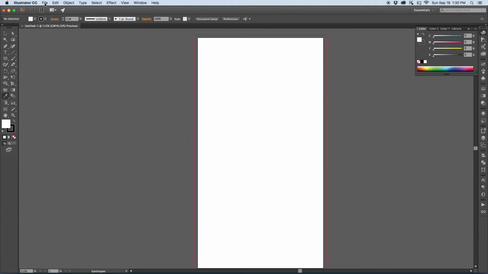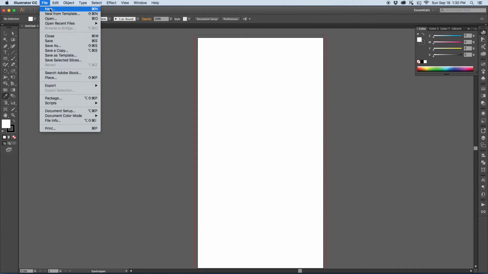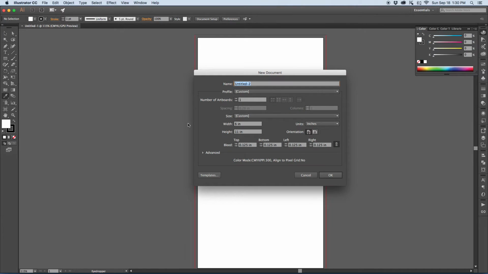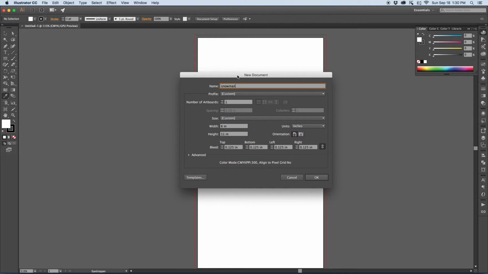To create a new document in Illustrator, we'll just create new. And I'm going to call this snowman, because we're going to draw a snowman in Illustrator. We're going to keep this to one artboard. Notice we don't have to set resolution because there's no such thing.